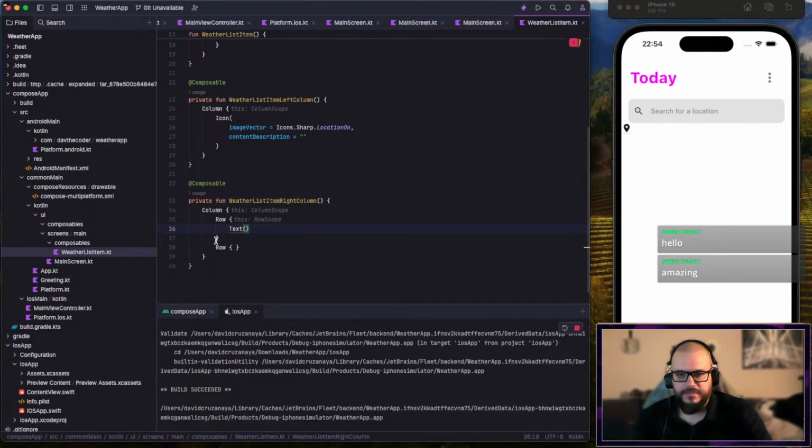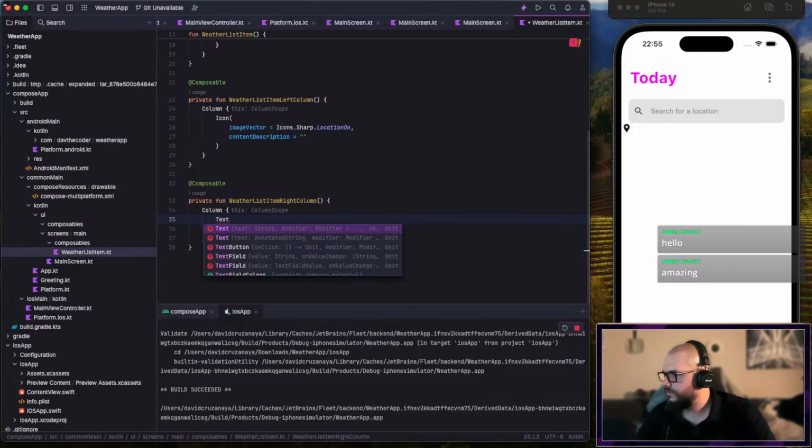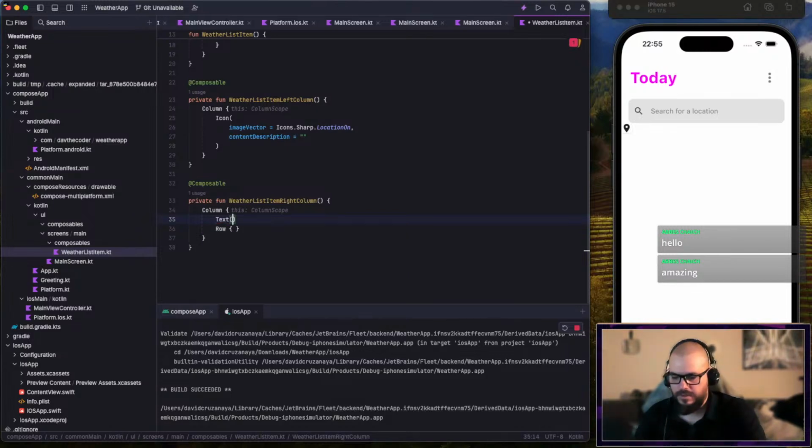Maybe we don't need a column. Maybe we don't need a row here. By the way, okay, now I'm thinking we just can do a formatting text. Below, yes, we need a row, but here we don't need it. Let me show you why.